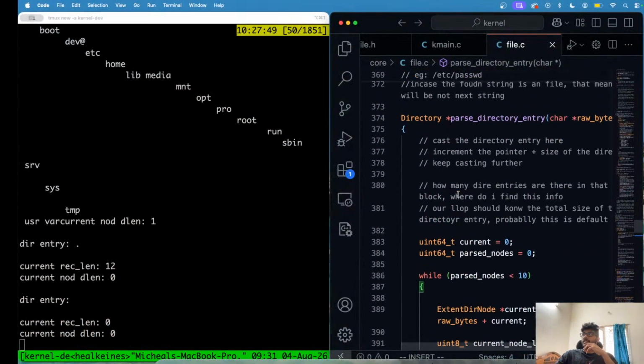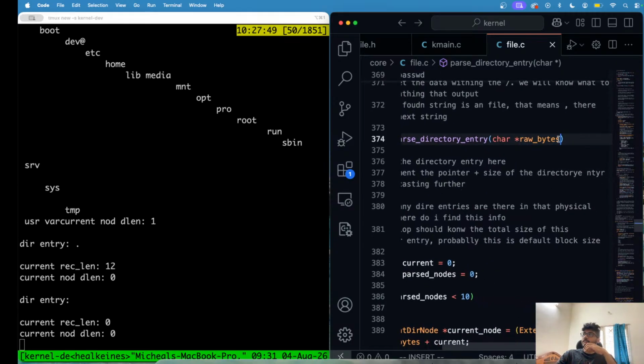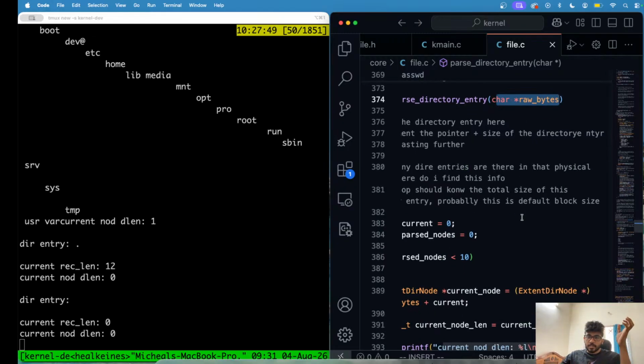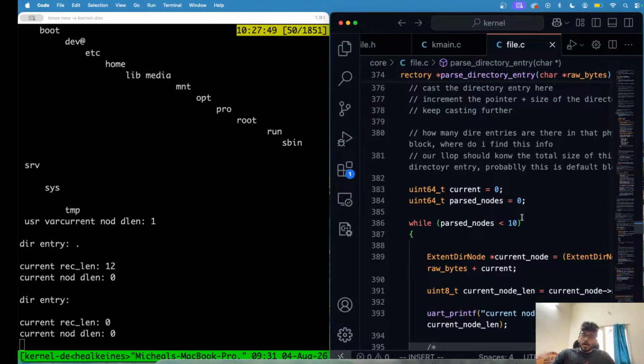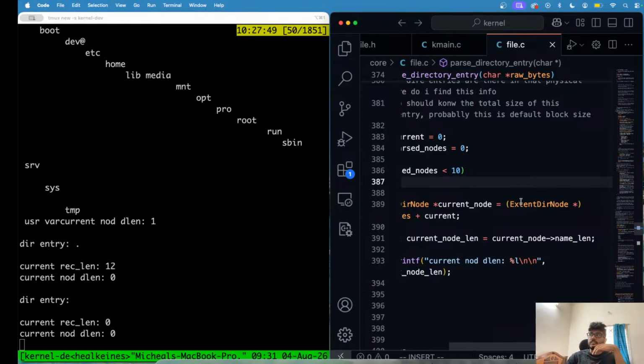So as I mentioned yesterday, we have this loop and it's going to take raw bytes as input, and that's just the content of the inode physical block, and we need to parse these raw bytes as directory entries. So we have a while loop which starts with the offset as 0, and we just keep casting those bytes as the ext4 directory entry, which is a struct.